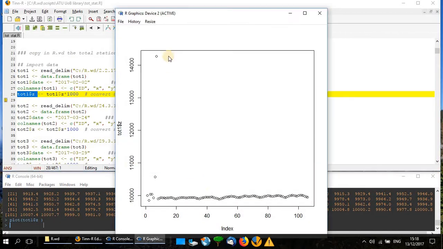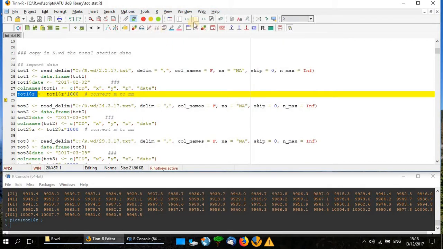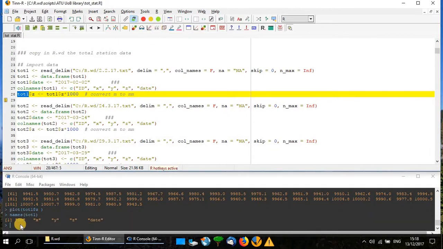Okay. I often use this button for plot when I want to check some variables. It's not necessarily a nice plot because it uses the defaults, but it's actually very quick to check the dataset very quickly to see if there is something wrong. Another button that sometimes I use, again on the object, you select the object and you can list the names, so the names associated with that object, in this case the column names, so that's quite useful as well.